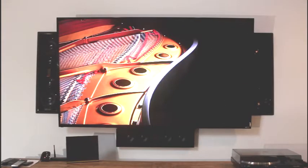So let's get started. First, we'll go through the system as I hoped it would be, and then it proved inadequate. The nature of the room was part of the issue, as I said. I had auditioned the speakers. Unfortunately, in the showroom, it was a more conventional type room, and I neglected to take into account the issues I might encounter in my living room. So that was part of what we had here. We'll go through the equipment first that we started with, and then get into the speakers, and finally what we ended with.